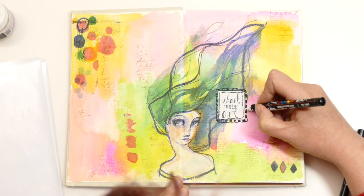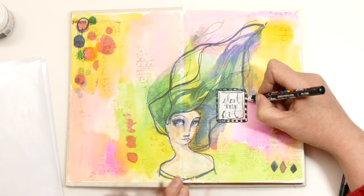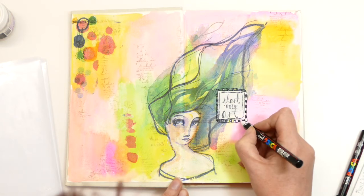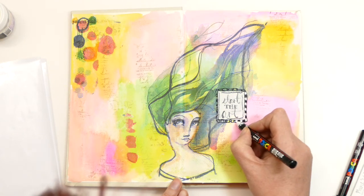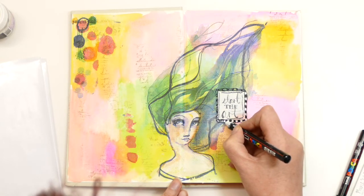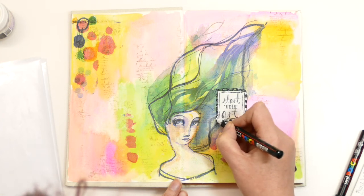Sorry, it's not overly interesting to watch, is it? So, what do you do with your page when you're getting stuck? That's the thing. I put the colours down. I knew I wanted the colours in the background, I knew I wanted a little bit of text, and I knew I wanted the girl. With regards to the rest of it, I have no idea. So I will just end up playing.